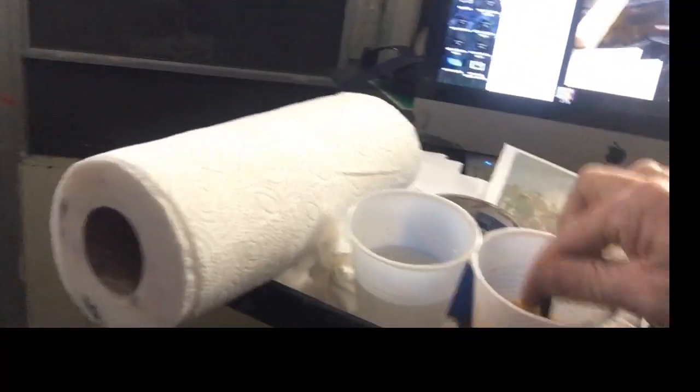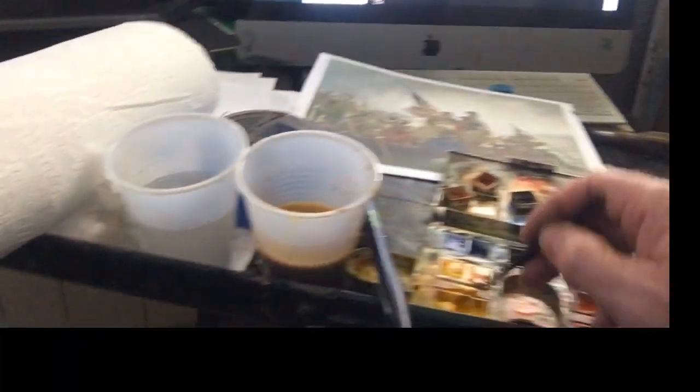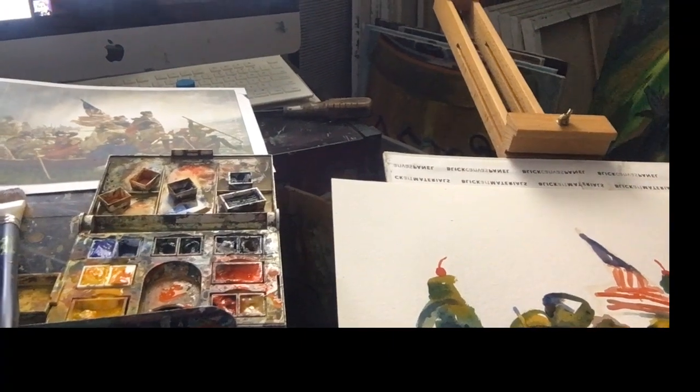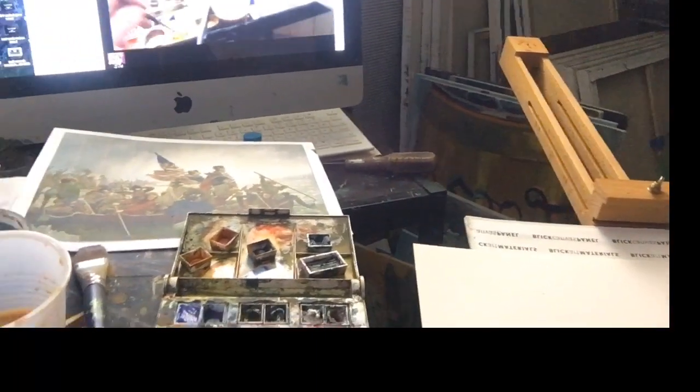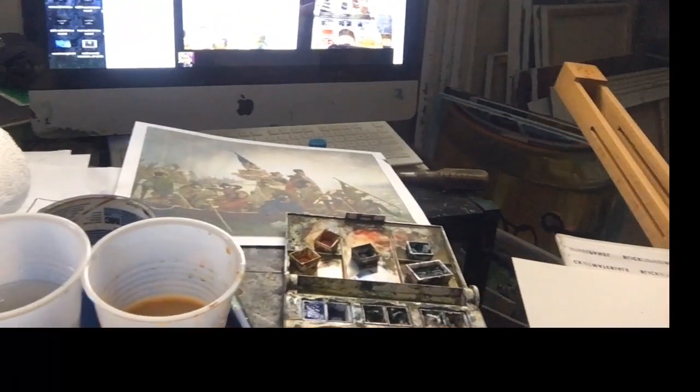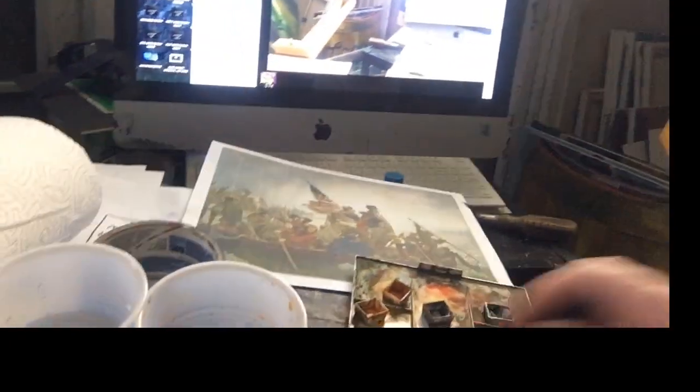Now this one has some nice craziness. I like this one in here. Let's see if we can get that. Get a hint of some color inside my glass. Might not be a bad move, right? Anyway, watercolor is a pain in the ass.